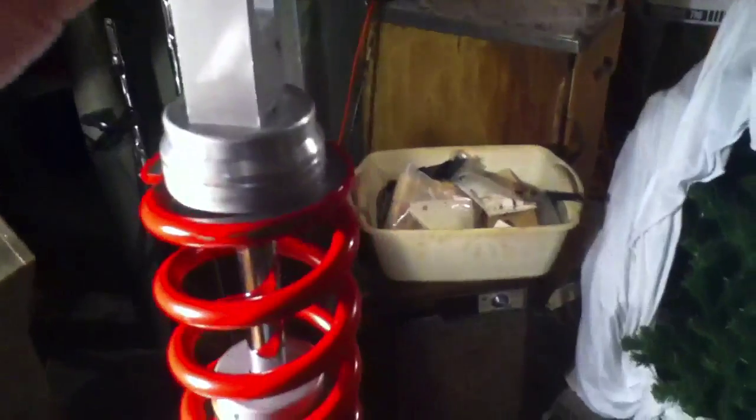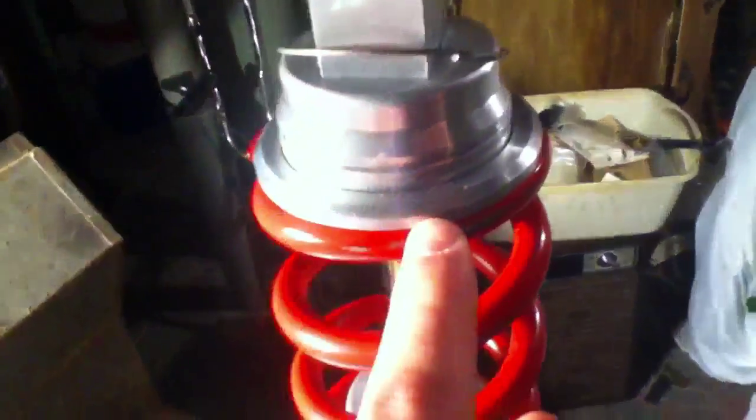The spring only goes on one way because it will not slip over or fit otherwise. I know that one way is like this, so just slide it on — you'll be able to tell because you see it fits. If you put it on the other way it would not fit, which would be wrong. Next step is to get the little ring here, slide it over the top, and it's going to sit there. You should have a little gap for the last little clip, which sits in the groove. I'm just spreading it apart and it snapped in — snap it on the other side and you see it's sitting in the groove. Then this collar just backs right back up and it sits there, holding the spring.